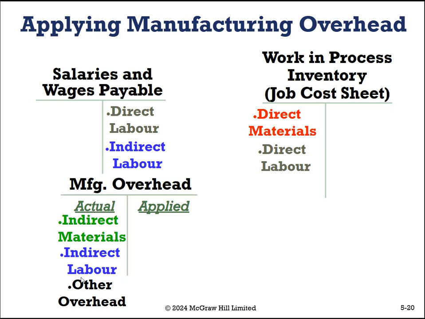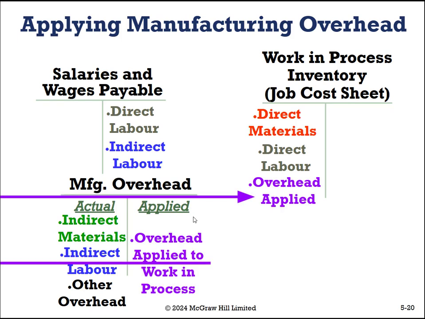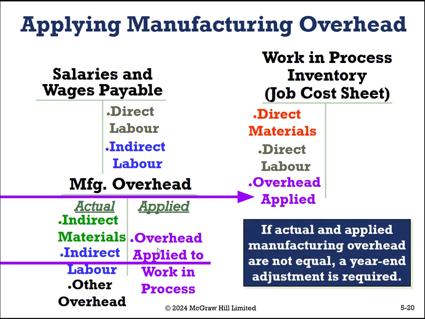So we've incurred all these costs, and we have something on our screen that indicates that we're going to incur it, and then we're going to apply it. And that's exactly what we're going to do. So we apply this overhead using that predetermined overhead rate times the cost driver. In the last video, we determined what that rate was, and we multiplied it by the number of direct labor hours that job used to get the amount that we were going to apply to this job.